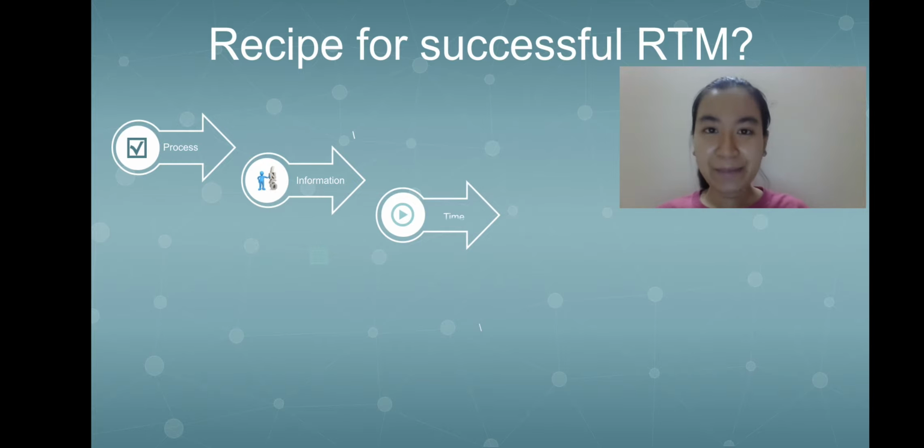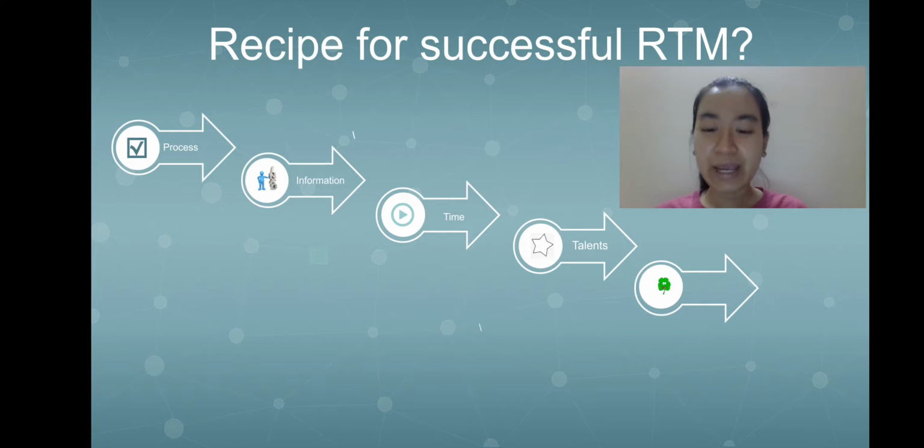Third is time. Real-time marketing requires you to set the right timing, fast enough for the message to seem spontaneous when the topic is hot and interesting. Fourth is the talent. You don't need to find really exceptional people, but your team must be able to capture the crowd, come up with creative ideas and implement them successfully in a short time.